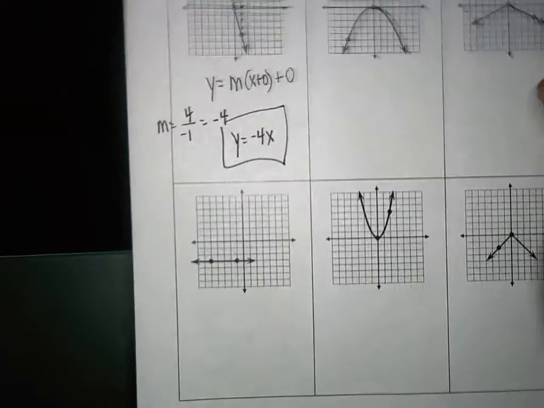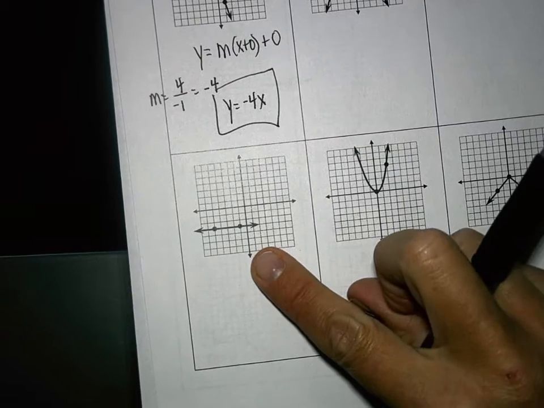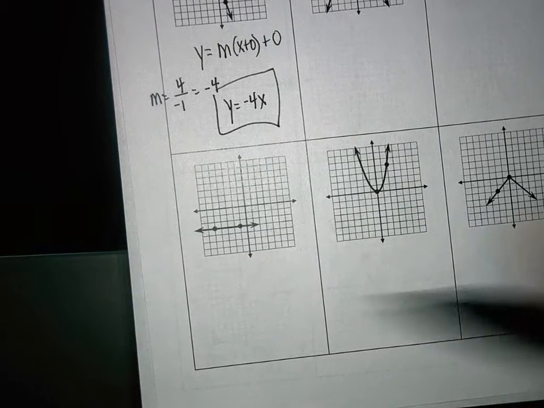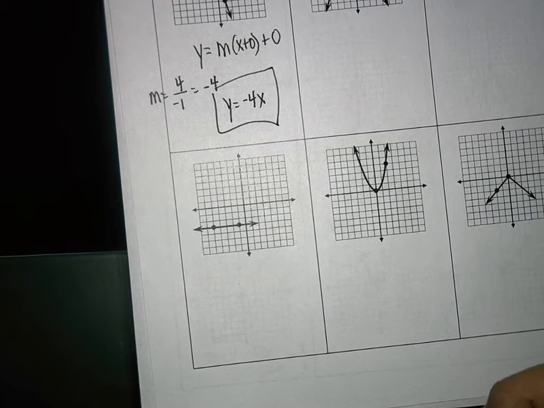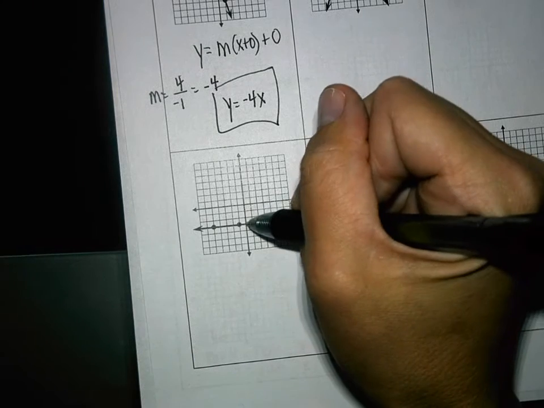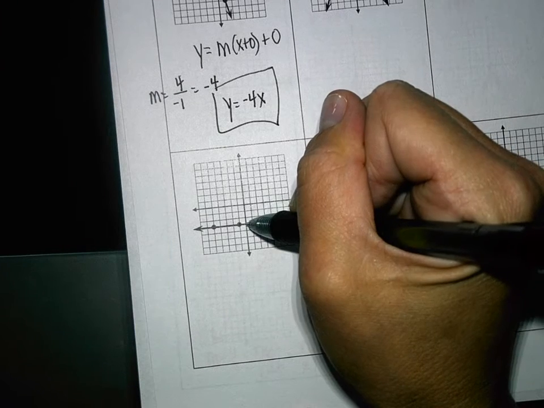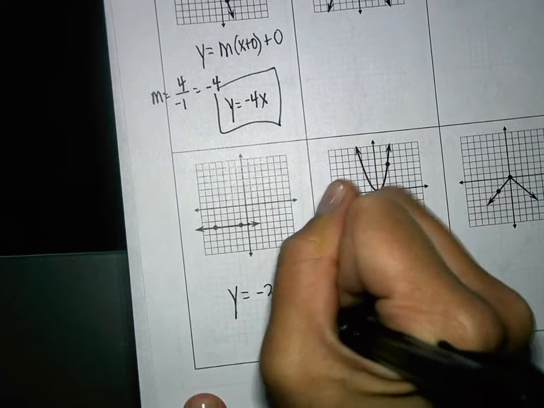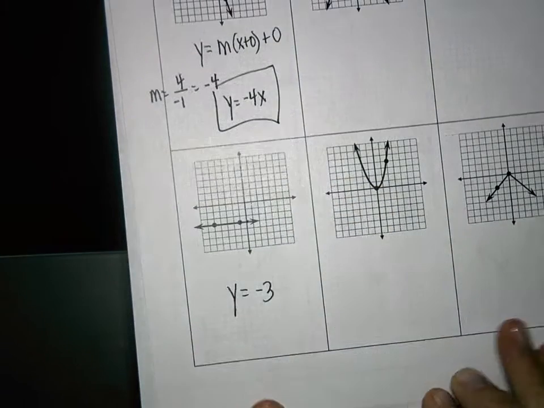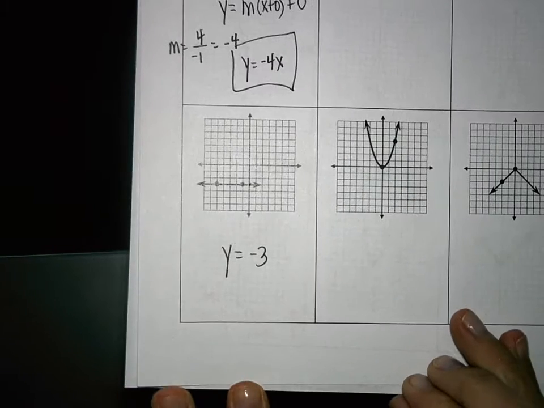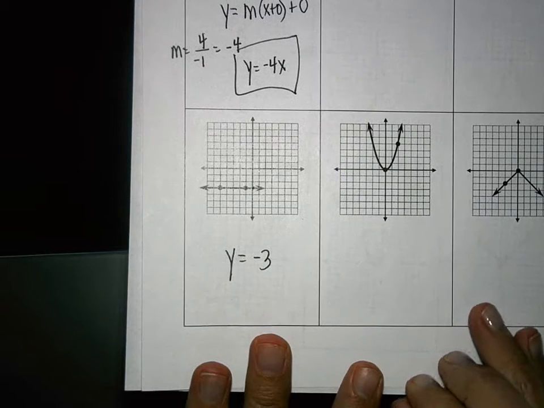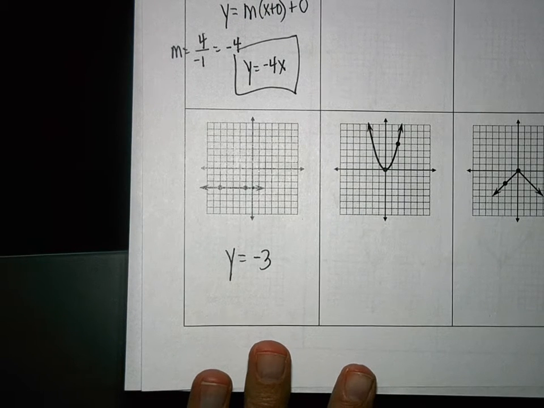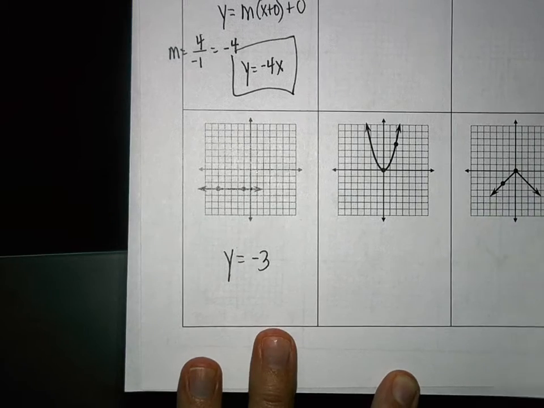Okay, this line right here, this is a special line. This line is only going through what? What value is this here? Y equals -3. Okay? Remember those special cases on the previous page? Anytime you have a horizontal or vertical line, it's a special case, and it's either x equals or y equals. Okay, next one.